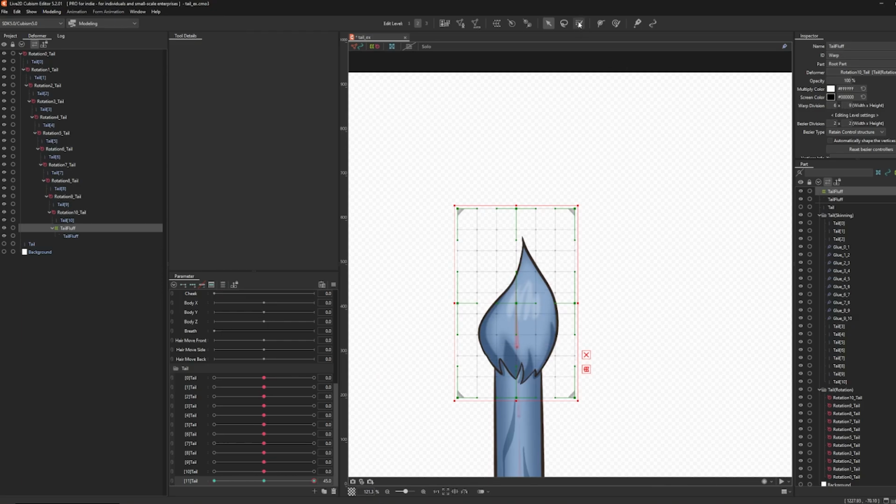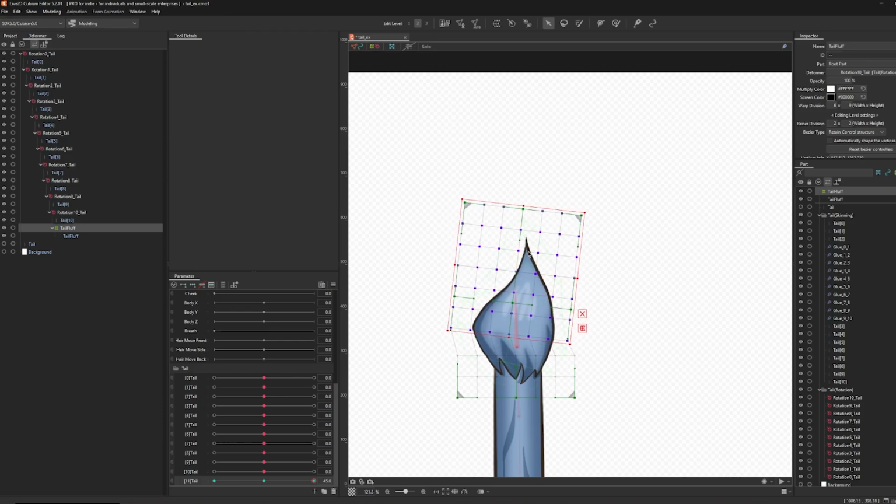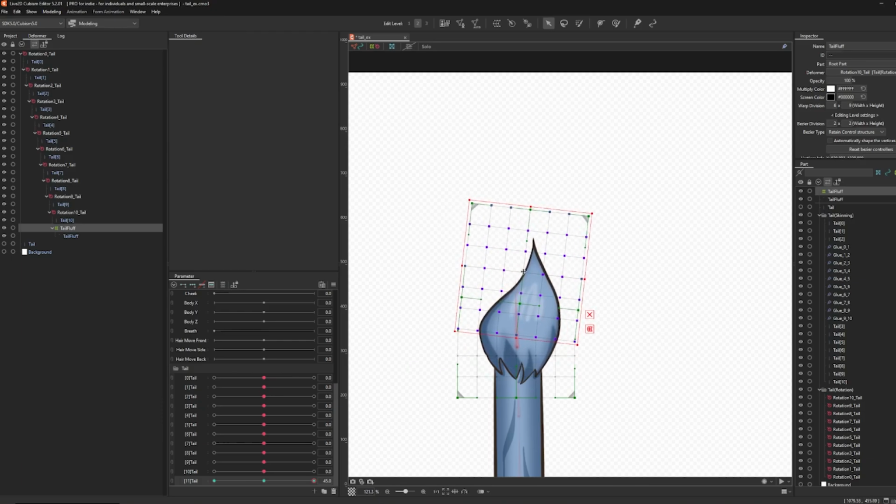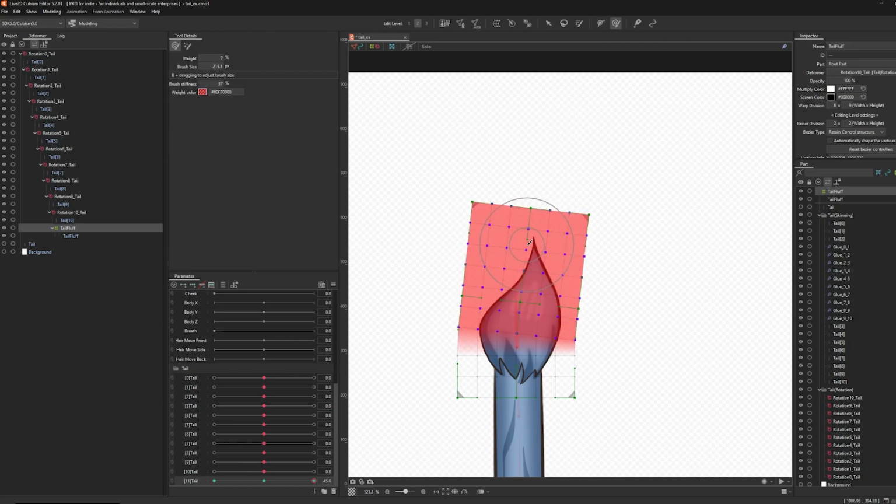There we go. I'm going to go ahead and select maybe this many and rotate that. And then also use the deform brush tool to just kind of do this.